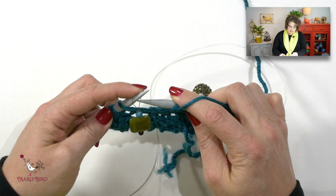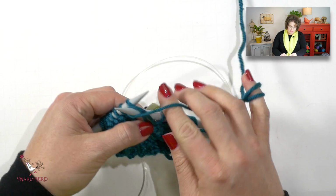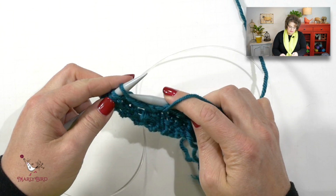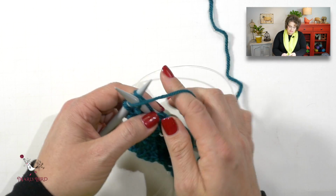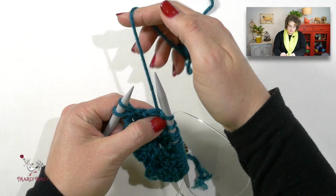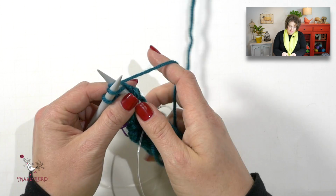And then I will slip my marker. I'm going to make sure it goes to the back and purl again to the last 2 stitches. And when I get to the last 2 stitches, I will knit those. Remember, I want to keep these first 2 stitches and the last 2 stitches in garter stitch. So if I'm going to knit them, I go between my needles with my yarn to put my yarn in back, and I knit the last 2 stitches.